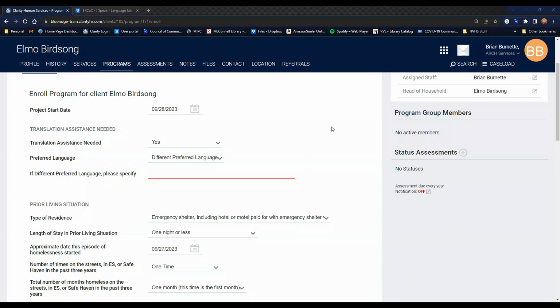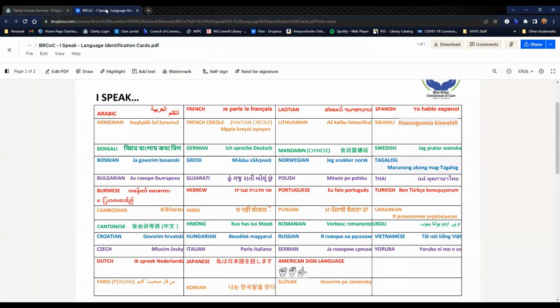For the convenience of all Blue Ridge Continuum of Care staff and to serve as an assistance tool for clients who do not speak English as a native language, we've created these I Speak cards that list a variety of different languages so that the client is able to point and let you know which language they speak.